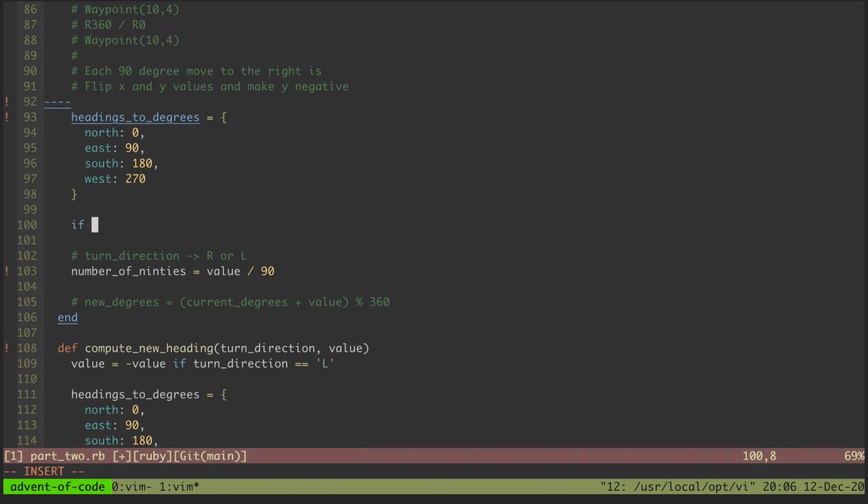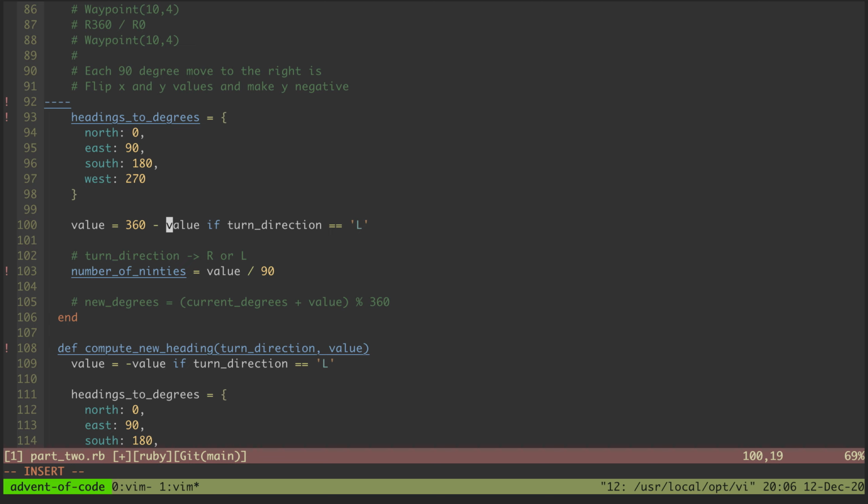So value maybe gets set to 360 minus value if it's a turn to the left. Will that work? I think so.